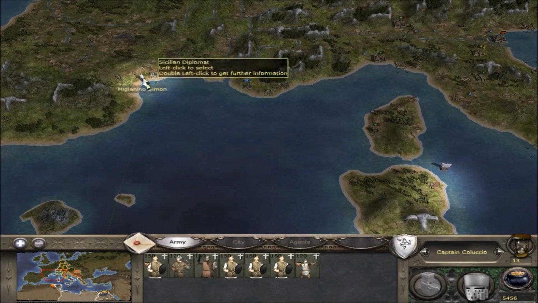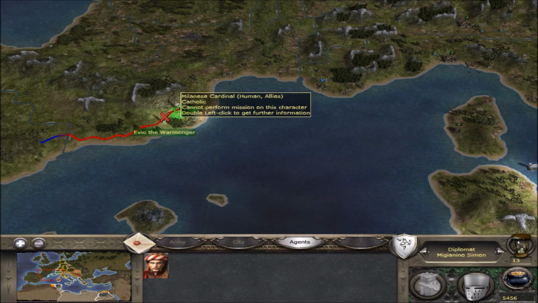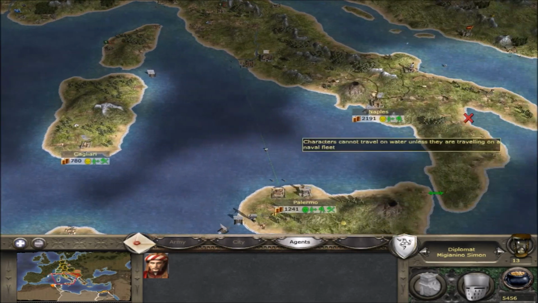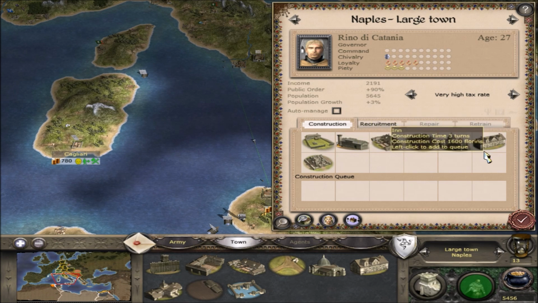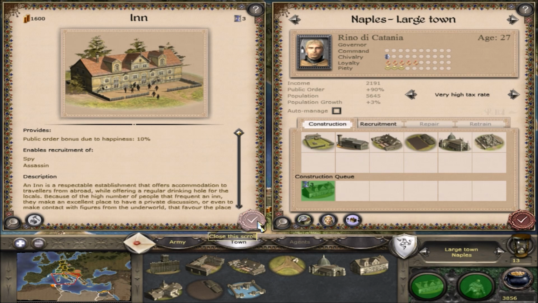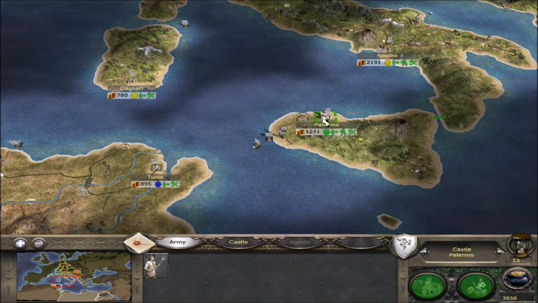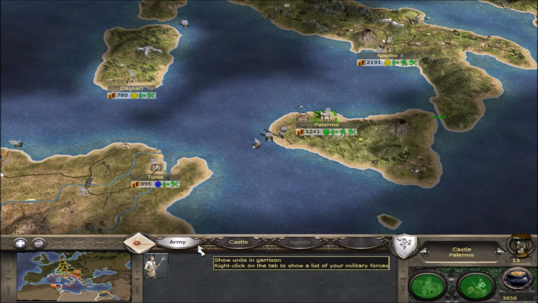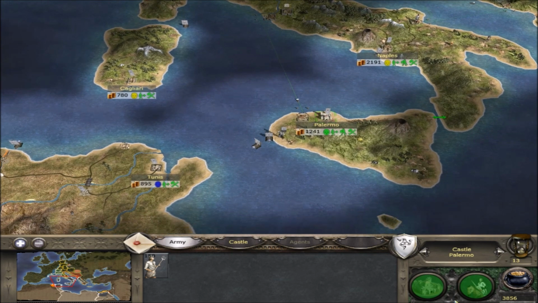The only other thing I had was my diplomat up here, which I'm probably going to move down this way. Yeah, move him down there. Next building, maybe an inn, get some assassins going. Yeah, why not? Let's get some assassins over at Naples, ready to use. I'm not really that great with assassins. I much prefer just spies and just using armies and things. But we'll try the old assassins.